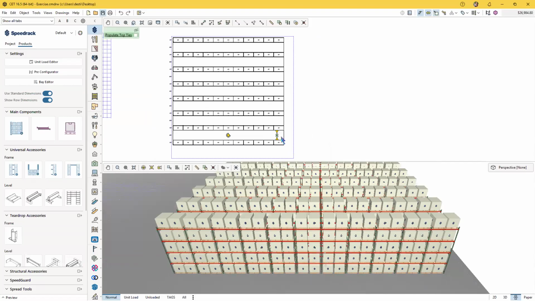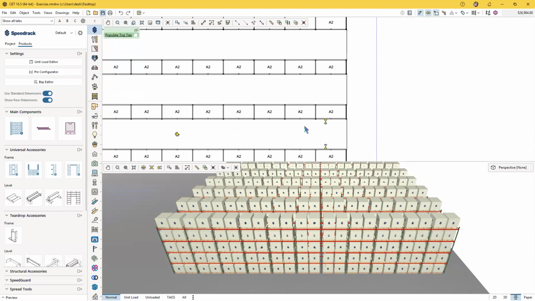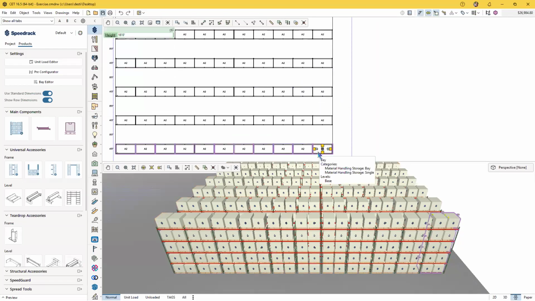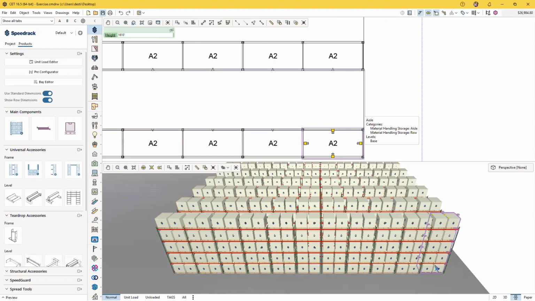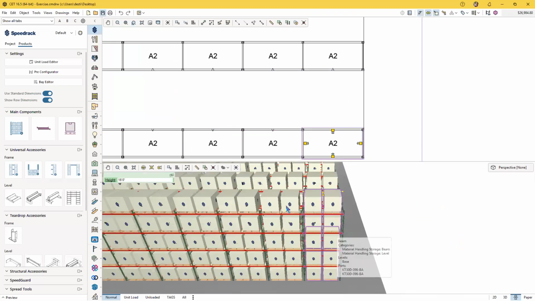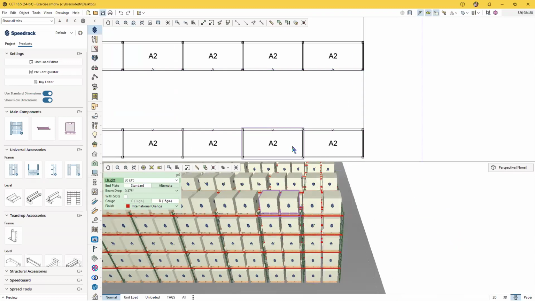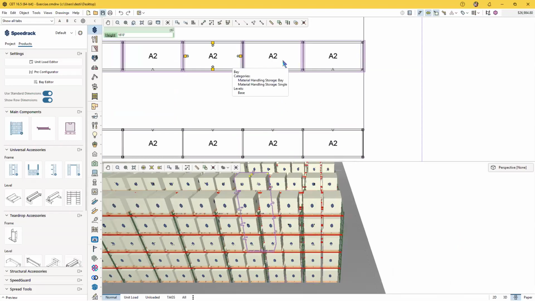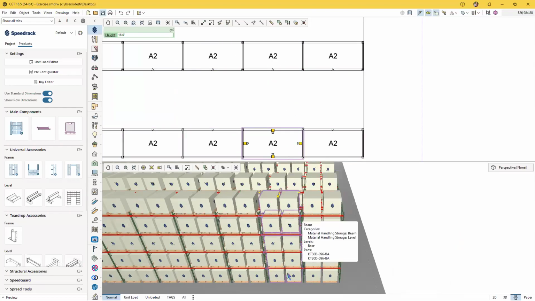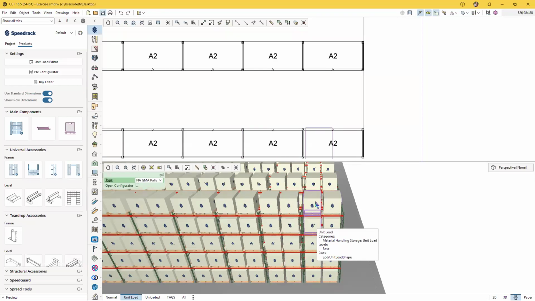Remember, you do have your single select and your group select mode. If I am in single select mode, I can select individual aisles or I can select individual bays. Notice that as I'm selecting these, I'm able to select based on wherever I'm clicking. If I'm in my 2D view, you'll notice that I'm selecting the entire bay. If I want to select individual unit loads, individual components, I can actually click this unit load view, and now I can select individual unit loads themselves. So that can be kind of a nice thing to do.